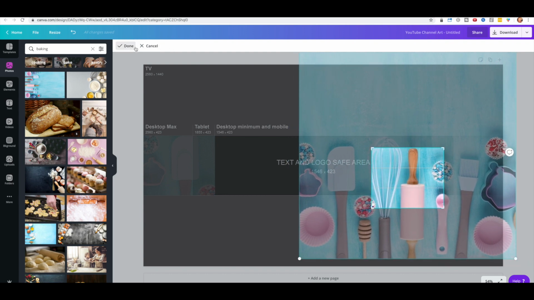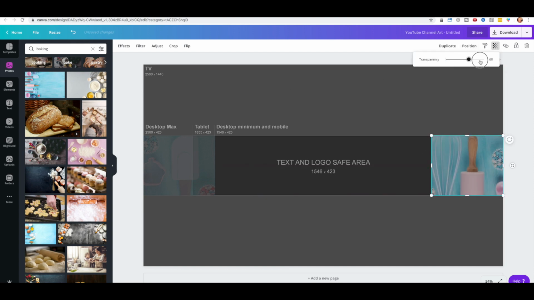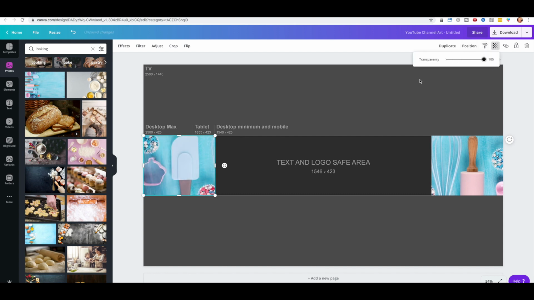So just something that you can really have fun with. I like to play around with this so that it gives me some options. And if you want to see it a little better, I'll increase it here. So maybe that's what you want the sides of your banner to look like, and that's fine too. So just play with this.